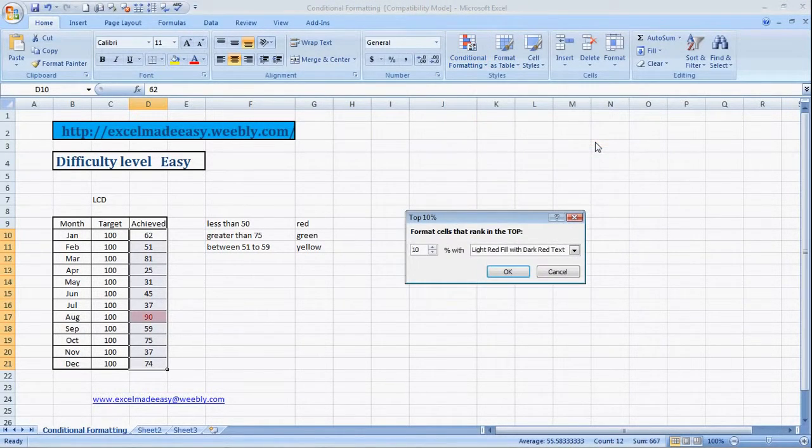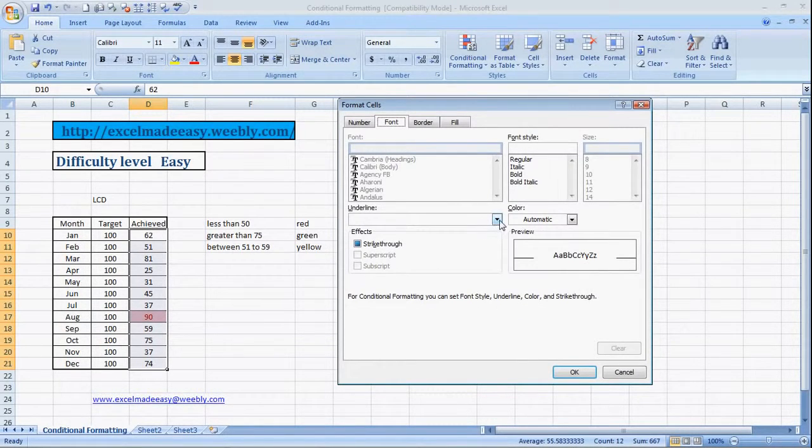And top 10%. Okay, this is another unique thing. Format cells that rank in the top 10%. You can again vary this percentage amount: 10, 20%, 17%. See, simply type in the value too, and you can choose the color. Color is of your own choice. You can even choose a custom format.